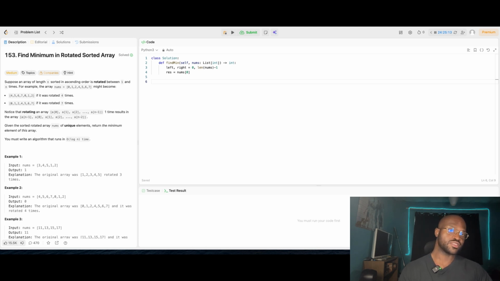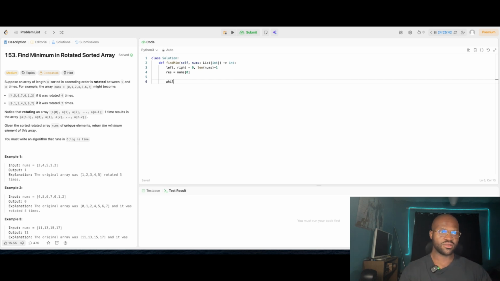If this array is unrotated, it would by definition be the smallest value inside the array. And if it is rotated, if we're in the unrotated half, it'll be the smallest. And if we're inside the rotated half, we can evaluate and see if we've got a smaller value.